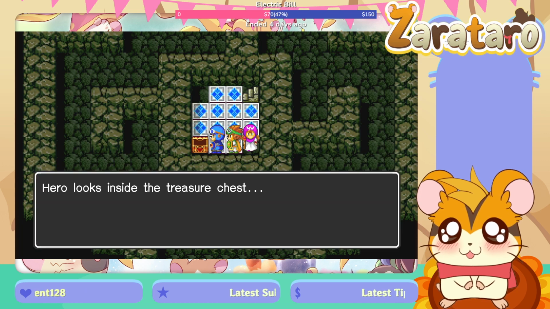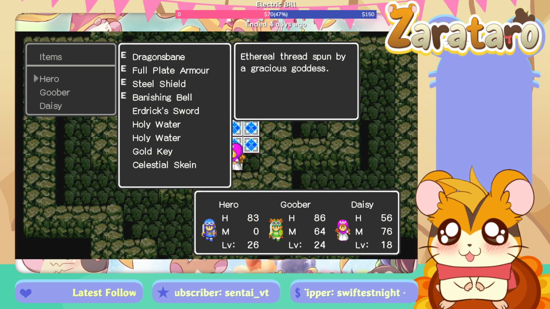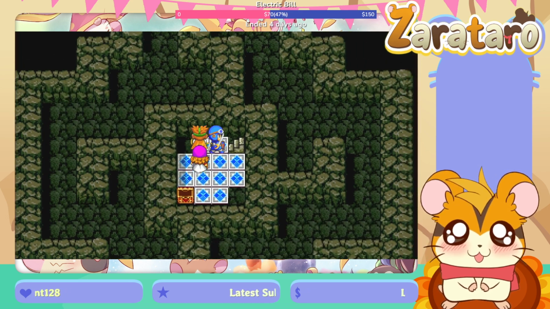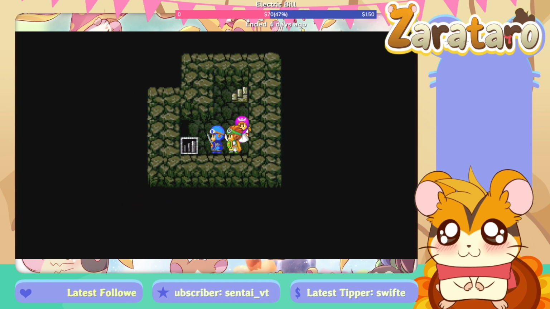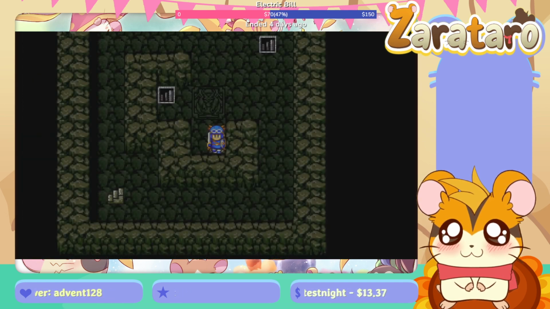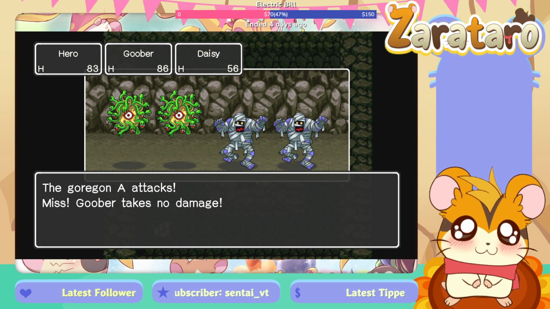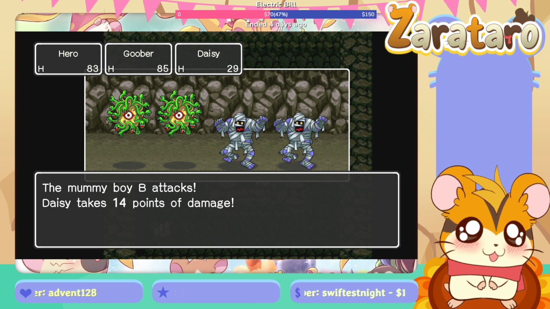Oh shit, we got Erdrick's sword! Fuck yeah, let's go! I did not expect to find that here, but I guess I probably should have. Got some hero gear, fuck yeah!